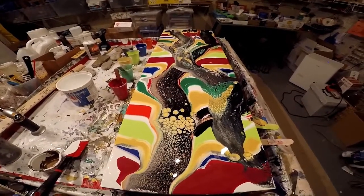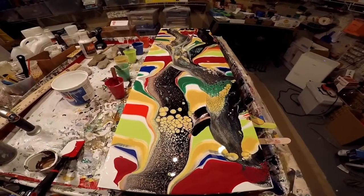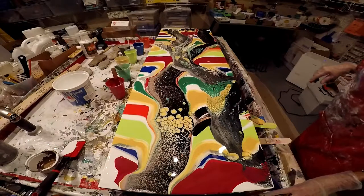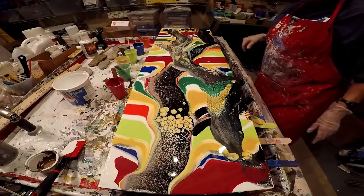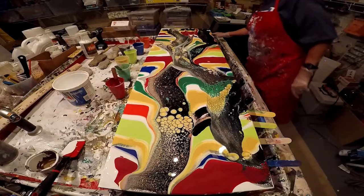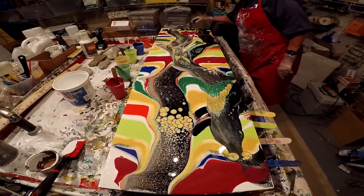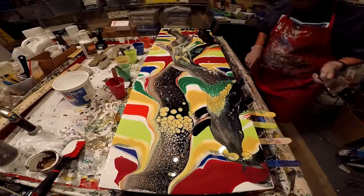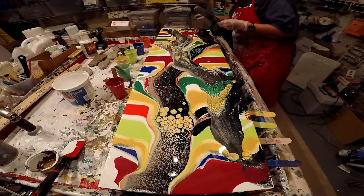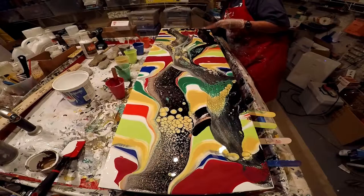I haven't got my regular camera, so I'm using my GoPro camera. A lot of cells have come up. I like it so much with what happened down here with running the spatula through, that I just might run a little bit of that more through there. Let me use my smaller spatula to just pull this through here a little bit. There you go.